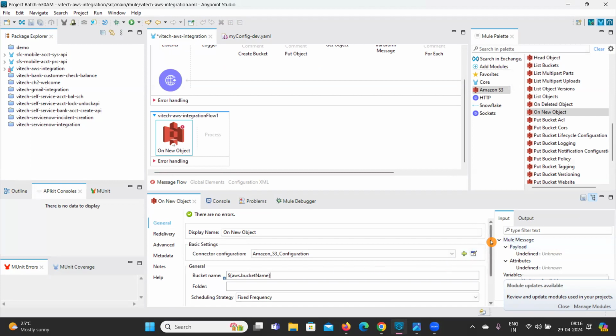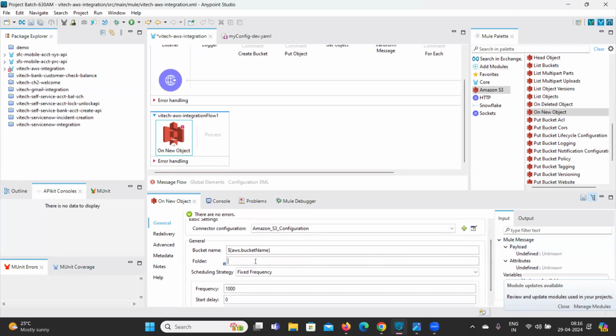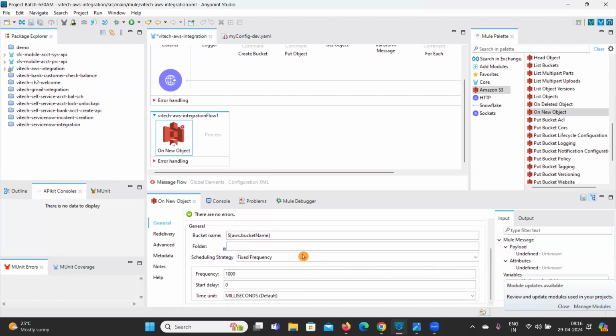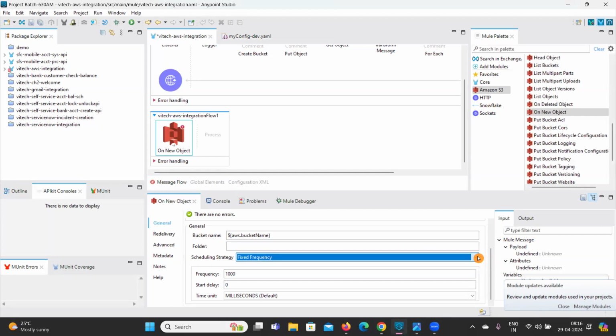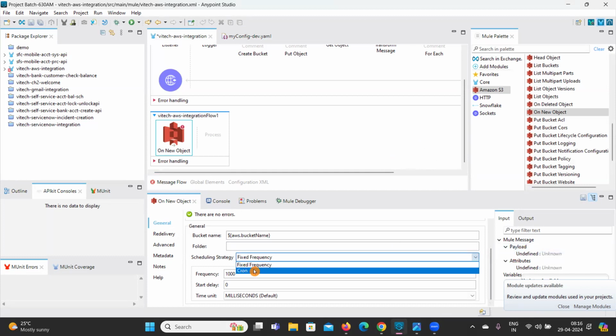Now, is there any folder inside? No, nothing, right? Okay. For testing purposes, you can set the scheduler here. How is the scheduler going to work? Based on your fixed frequency or cron expression, it will automatically check your process. You can use either fixed frequency or cron expression, depending on you.